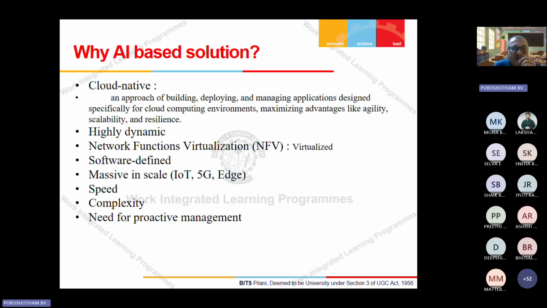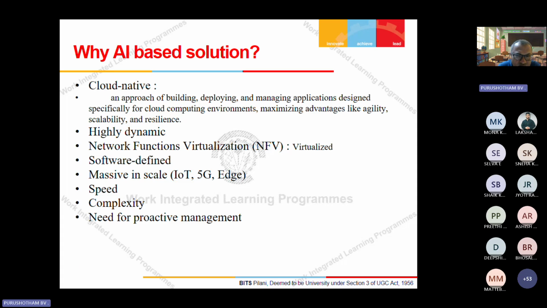Cloud native is an approach. That is why an AI based solution is important. The limitation to overcome is that whatever networking you are having is not a cloud based thing.